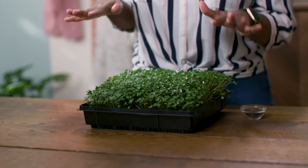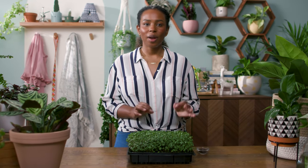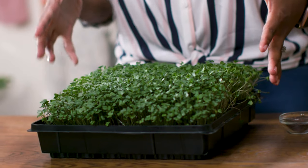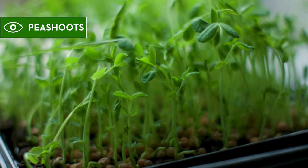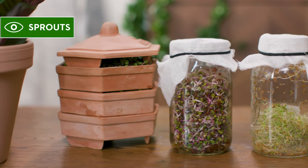If you want to level up, introduce a grow light for faster growing. You're going to start to see these sprout around the five-day mark, and it can take as long as three weeks to see them fully grown. These guys are not quite fully grown but almost there. They're super easy to harvest — once they're ready, take some sharp scissors and cut right at the base, close to the soil.